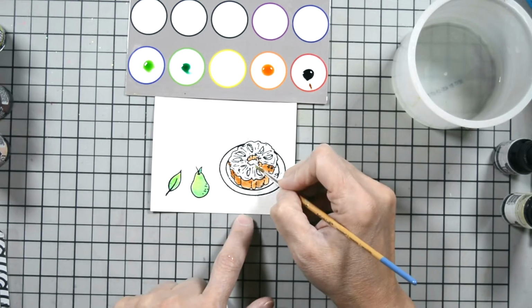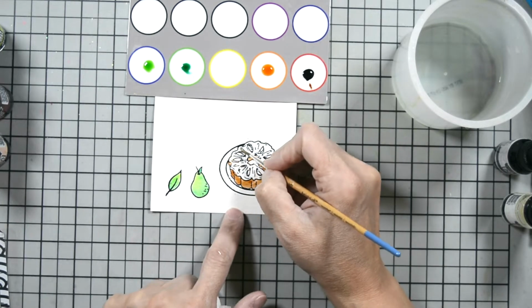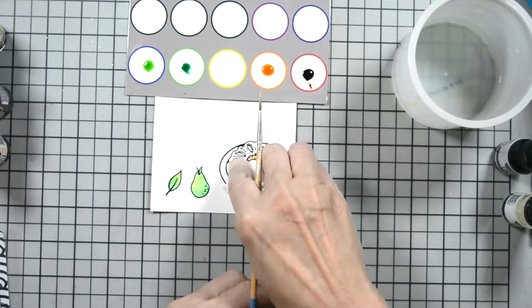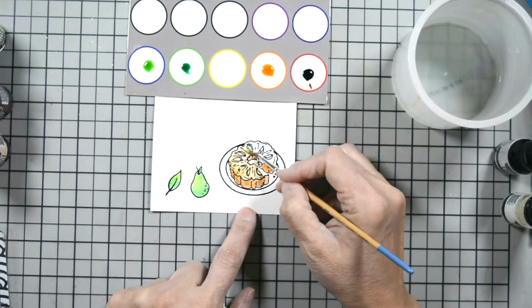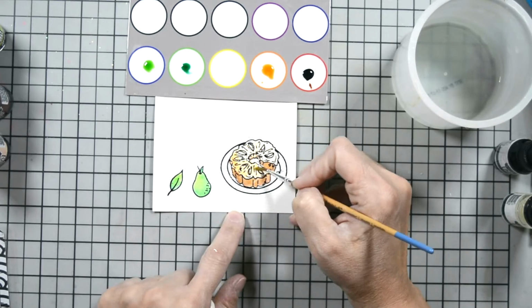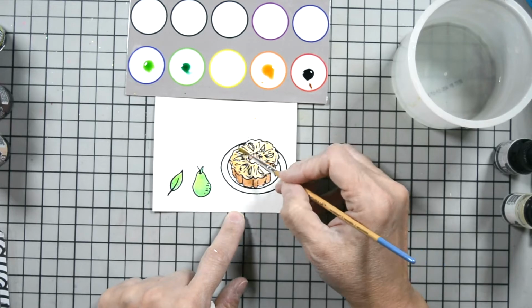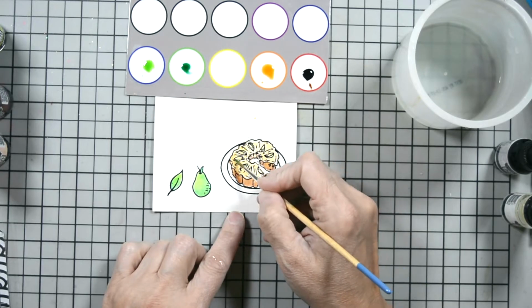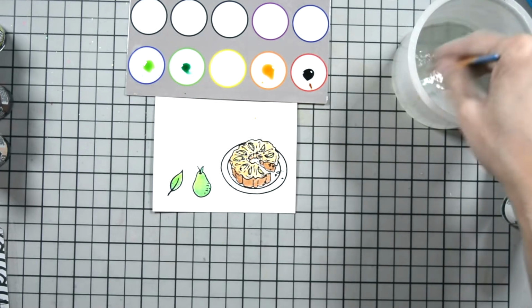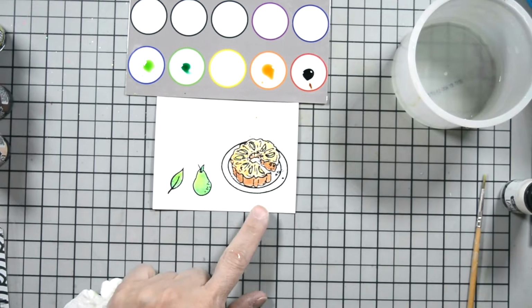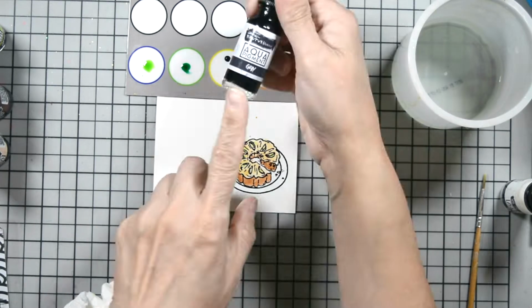Now I'm going to move on to the top layer, which I'm going to use the peach colored for. So for the bottom part of our cake, which is the more done part of our cake, I use the brown. For the top, I'm using the peach, which will give us a nice two-tone effect to our cake. And I did the same for our pear and our leaf. I put the darker green towards the bottom and the lighter green towards the top, and it gave us that nice gradient two-tone effect. So now we're going to do our plate.